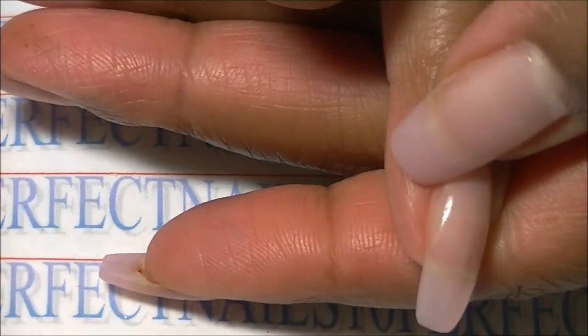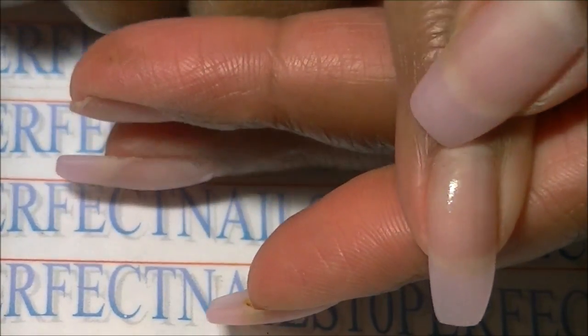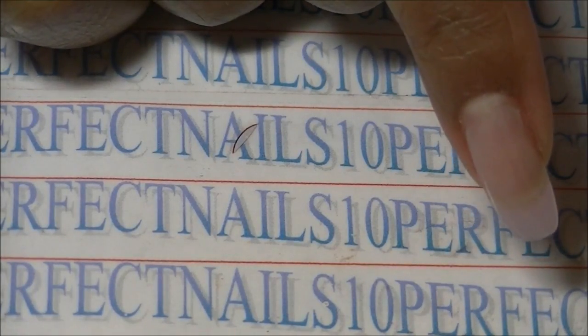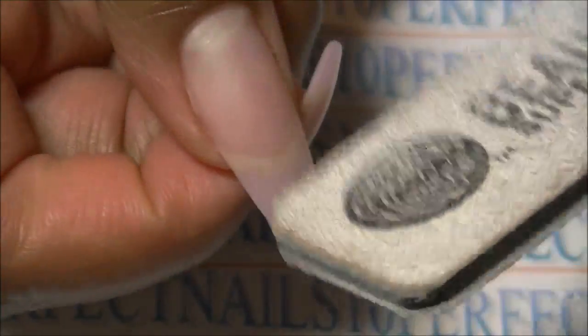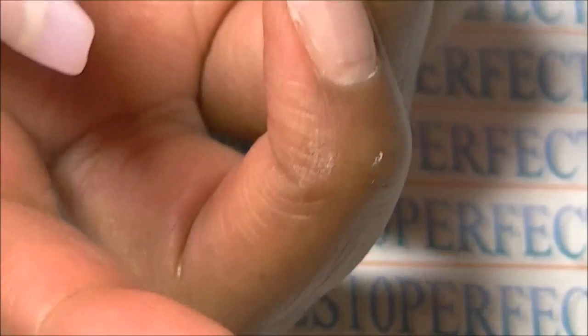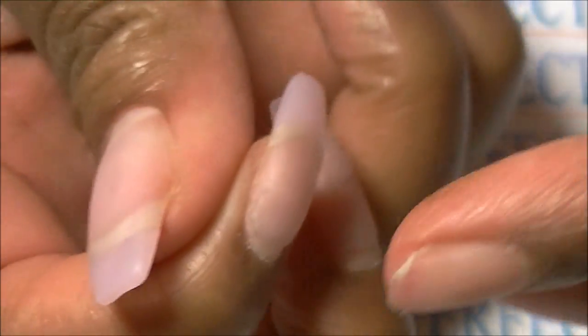But I'm going to file down now the edges a little bit and around the cuticle area, and for that I am going to use my drill. Now if you don't have an e-file, go ahead and use a file. Just be very careful, of course, not to file your actual nail that is exposed here between the cuticle and your enhancement, because if you do, you're going to damage that nail, and you don't want to have a damaged nail.